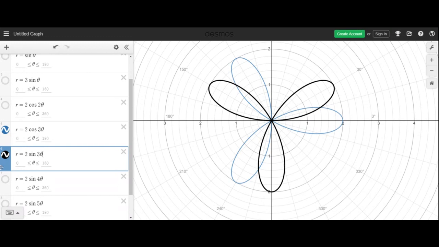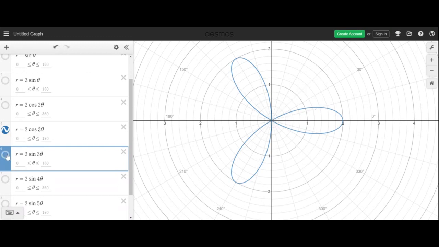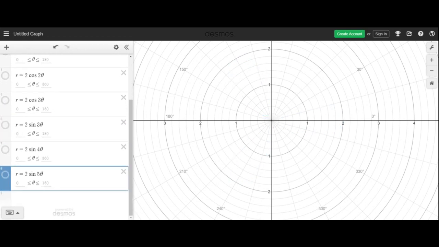So we could visualize these before we plot them, but sometimes it's nice just to come in an app like Desmos to plot. On the homework, I believe what they do is give you options and say which of these graphs would be the graph of 2 sine 3 theta. And so you would pick the appropriate graph. Sometimes they're a little odd.